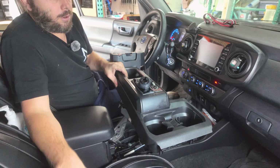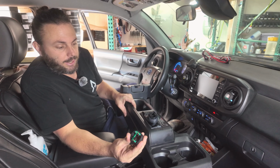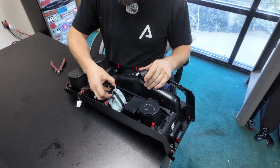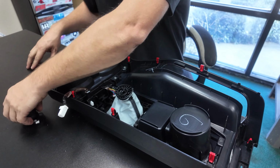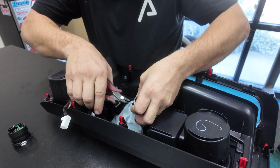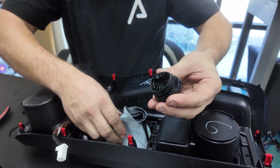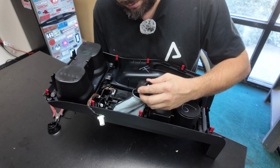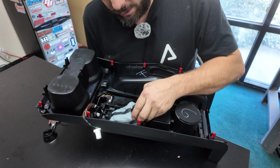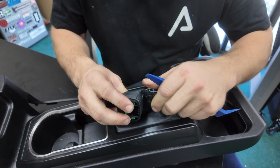We're going to swap out this shift collar with the new Stealth shift knob with the integrated circuits. Now that we have the center console here, this is the new shift boot collar that we need to install. The factory one has a zip tie holding it in. Cut it off and pop it out. Now that the factory one is removed, we're going to install the new one. Getting it tucked in. Inserting it from the bottom, it's still a tight fit.